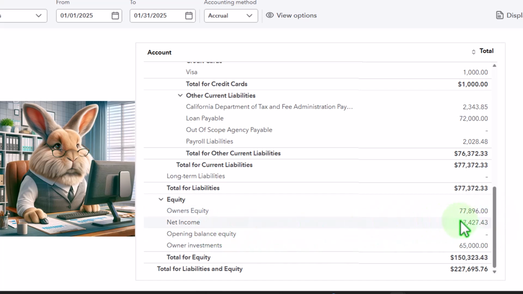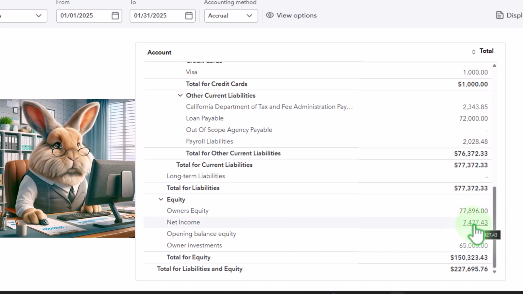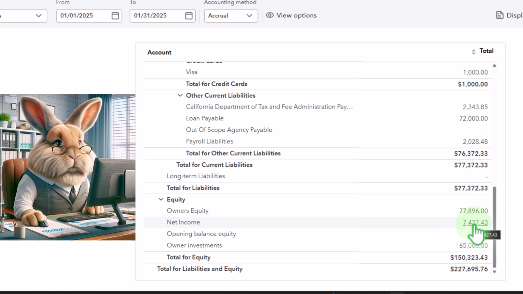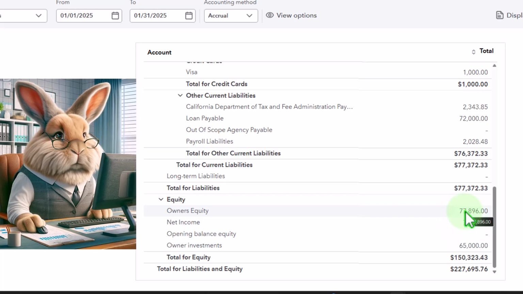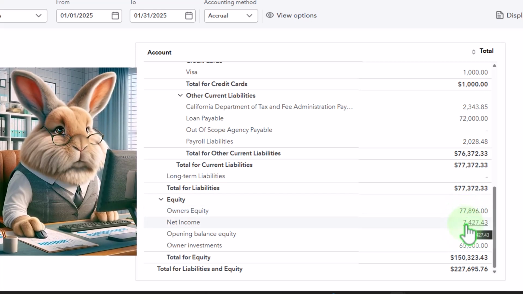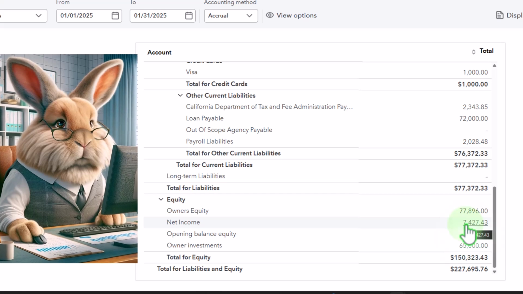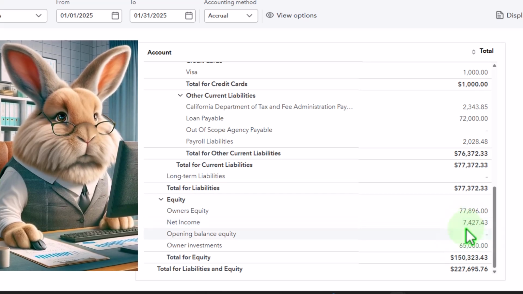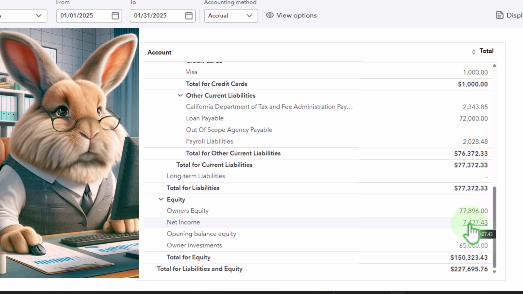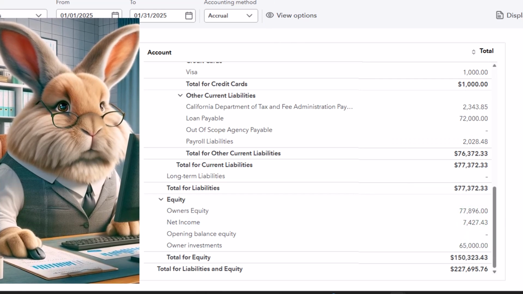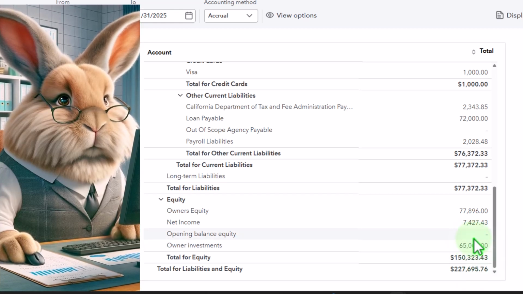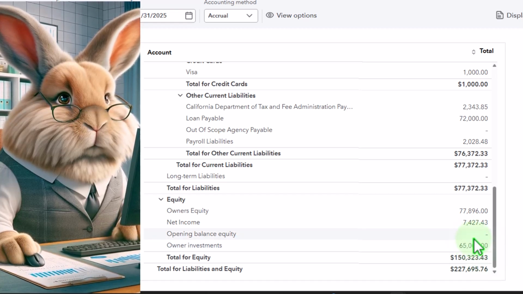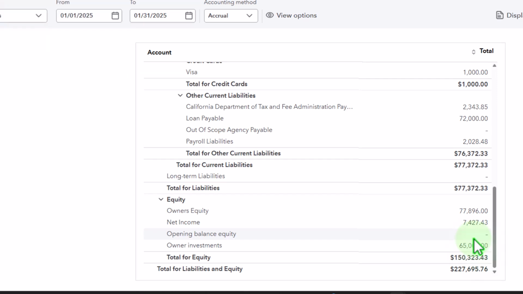All right, and then the net income isn't actually an account in the balance sheet. It's not normally there. This net income would normally be part of owner's equity for normal reporting purposes, but QuickBooks wants to break it out, trying to give you an idea of the comparison or how the income statement relates to the balance sheet. So here's the net income, which is going to tie out to the profit and loss, which we'll look at shortly. And then the owner's investment, representing the money that we as the owner gave to the business to get the capital that we needed to buy the property, plant, and equipment and the inventory initially.